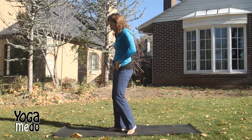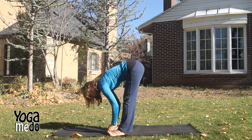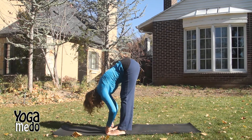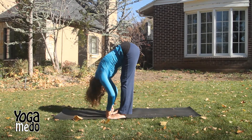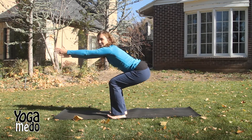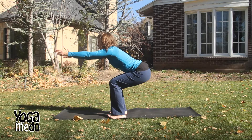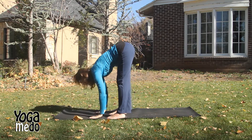We have two more and then we'll go to daydream. Inhale up, exhale, fold forward. Wrap your peace fingers around those big toes, pull your chest closer to your legs, and release your neck for a good stretch here — one, two, three, four, five. When you're ready, sit bones come all the way back, reach the arms forward, find that chair pose and breathe. Two more — and exhale. Nice job.